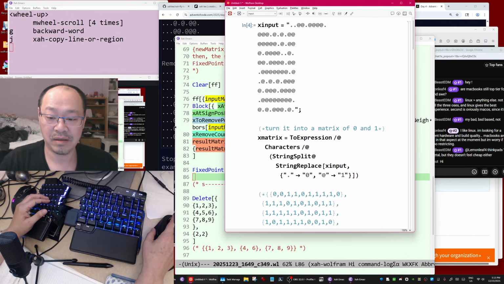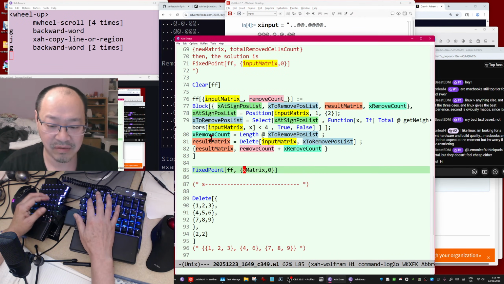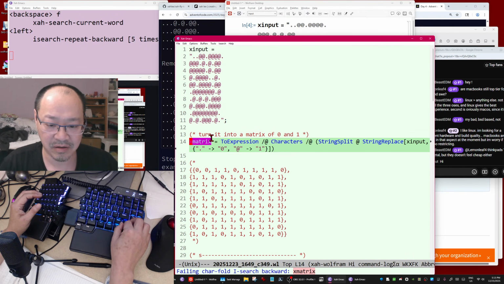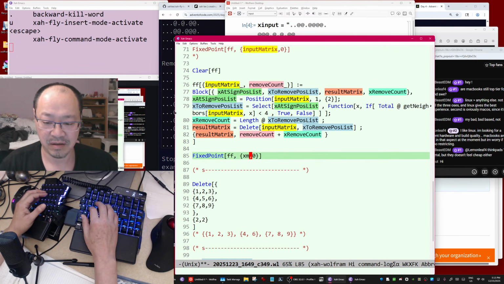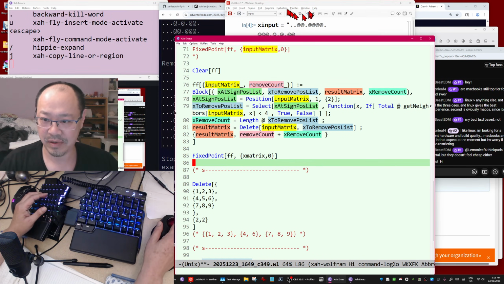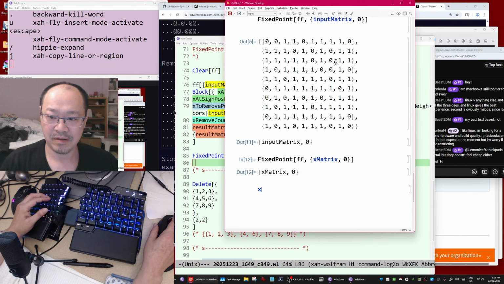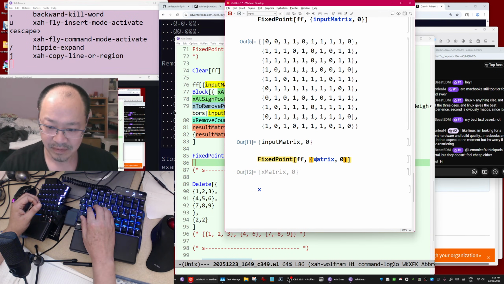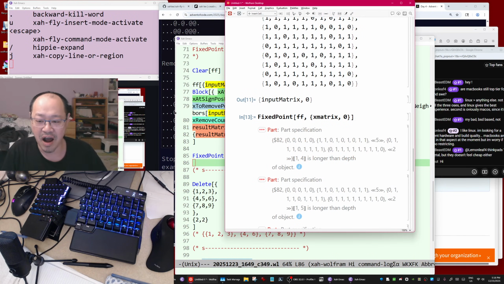Oh wait, X matrix capitalization. Where did I get so messed up with this capitalization? Yeah, it shouldn't be capitalized. Okay, let's fix this. No capitalization, please. Now, run it, please.